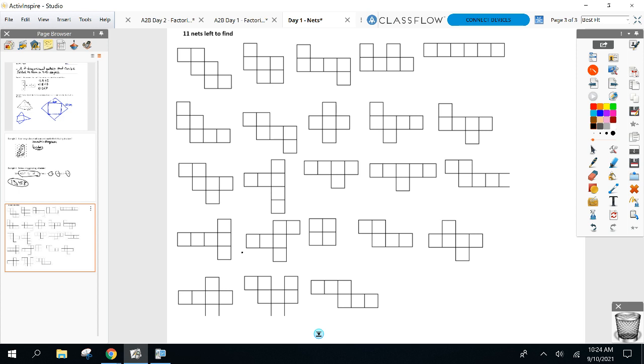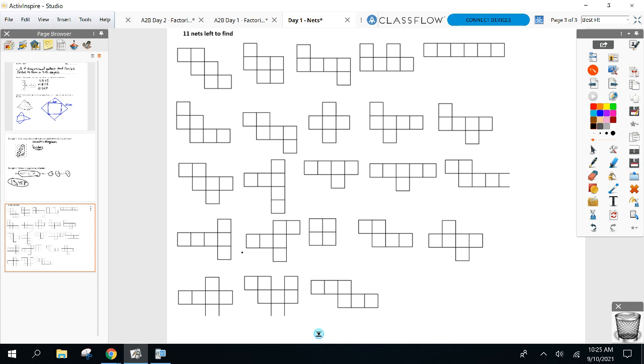Now, let me give you a kickstart here. How many faces did you tell me were on the cube? 6. Which means how many squares should I have on my net? 6. So we can basically eliminate anything that's not 6. Anything that's 5, 4, 7, 8 squares, we can eliminate. The ones that do have 6, though, we have to start folding in our mind and making sure all sides are covered. There's not an open side, and we don't have any overlapping sides.